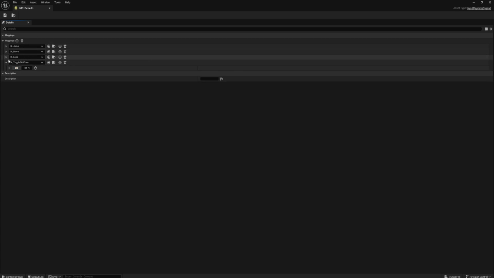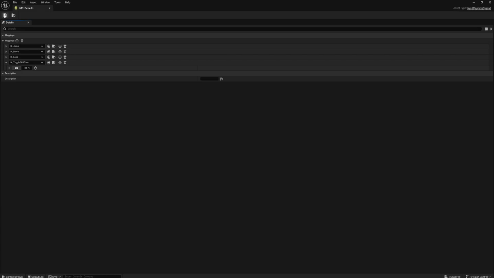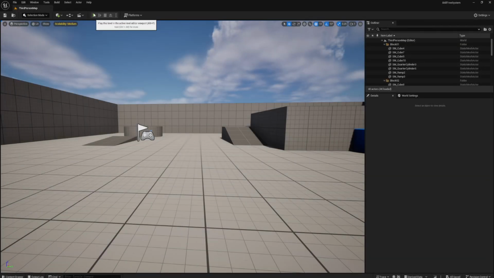You can choose something different, and if I open, for example, input action move, you will see that by default in the Unreal editor you have all of these buttons set up. Okay, so try not to override them. So now let's save our input mapping context, and finally let's test it out.